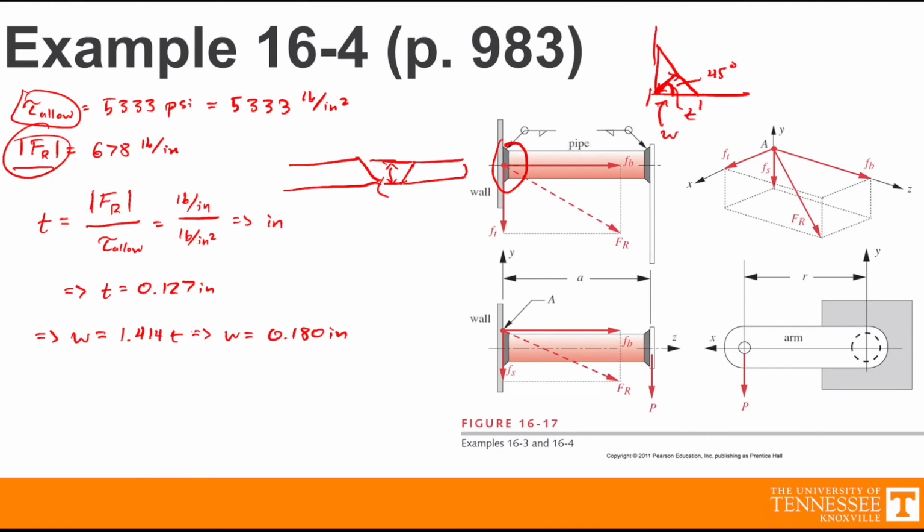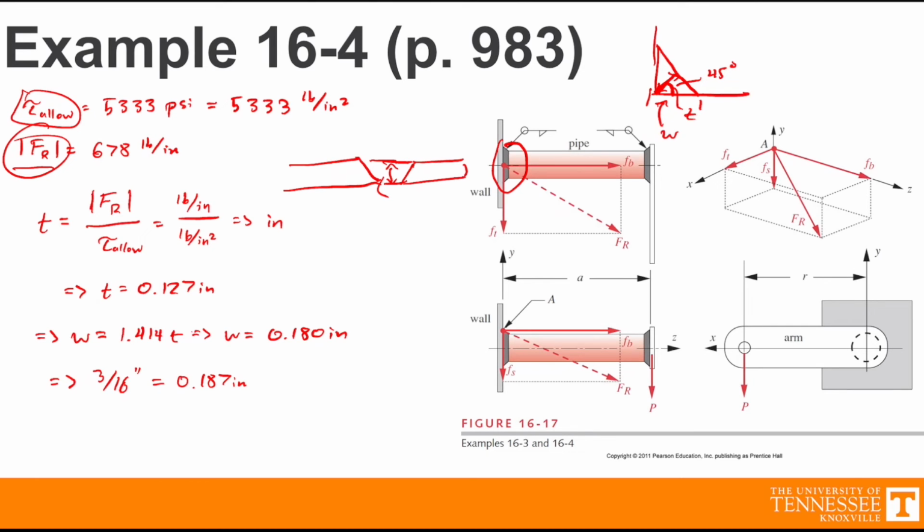Now, what we want to do is round up to the nearest. Usually these are measured. You've got to think this is not necessarily done by a machine all the time. This is done by a human welder. So we want to round it to a nice measurement that they can actually measure with their tools. And so we'll round this up to the nearest 16th of an inch, which is 3/16 of an inch, and that is equal to 0.187 inches. So just 7/1000ths of an inch bigger, so it really doesn't impact what we're looking at here so much.